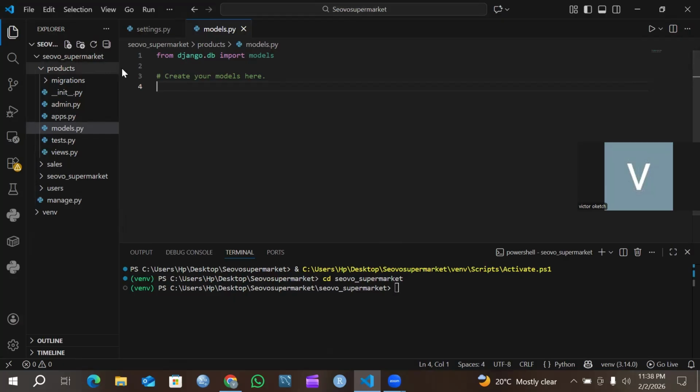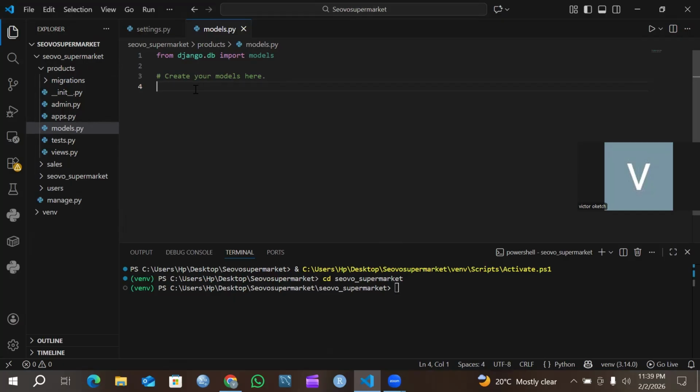Because this is a short project, I'll only need this one. It's already done for us. So now in this place where you're being informed to create your models, you use your knowledge of object-oriented programming in Python to create these models one by one. So let me start with the product models.